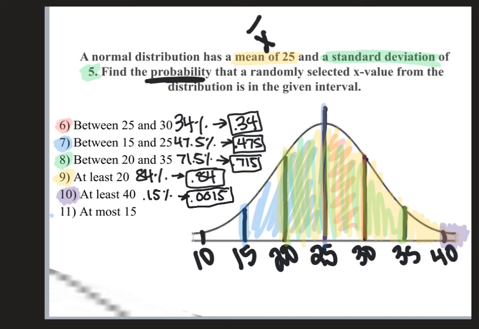All right, and then I'm going to do my other one in purple as well. So at most 15, so that means 15 or less. So at most 15, so I'm going to shade 15, and I'm going to do less than. Okay. So I know that the last two are 0.15 and 2.35. Okay, so there's two sections there shaded, so 2.5%. So 2.5% is the same thing as 0.025 probability. And there's your answers.